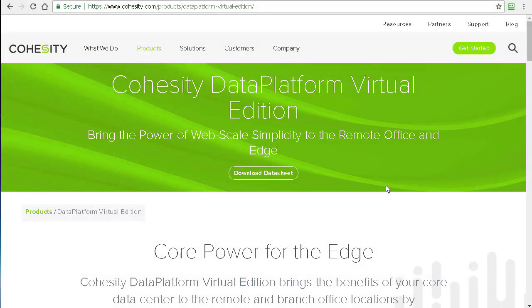Hi, today I'm going to look at deploying this Cohesity Data Platform Virtual Edition. You're probably more familiar with the Cohesity Data Platform as a bunch of physical appliances, maybe in a scale-out cluster, multiple nodes, those 4 nodes and 2U physical hardware appliances. That's great if you've got a big data center full of servers and you need a large local backup infrastructure and data management infrastructure, but what if you've only got a single ESXi server at each branch and you've got 30 branches you need to protect?